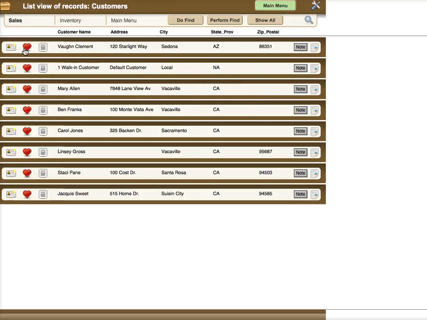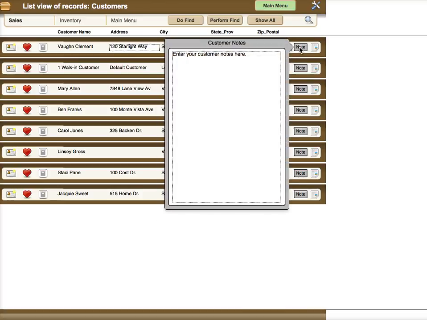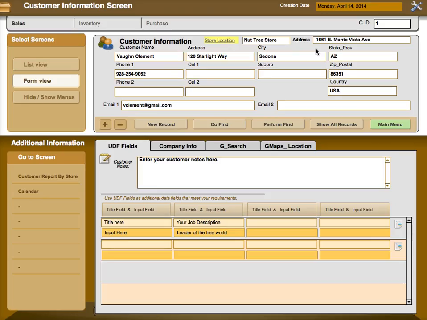In each record within the main screen, there is a field called Notes. If you want to see those notes, you can click on the record at the top, and you'll see that the record within that main screen is here, and you can add as much data as you want. And this is scrollable, so you can have all the information you want to view. Let's actually go into the customer record to see this. You can see that the same data is shown in the customer notes here on the customer screen.